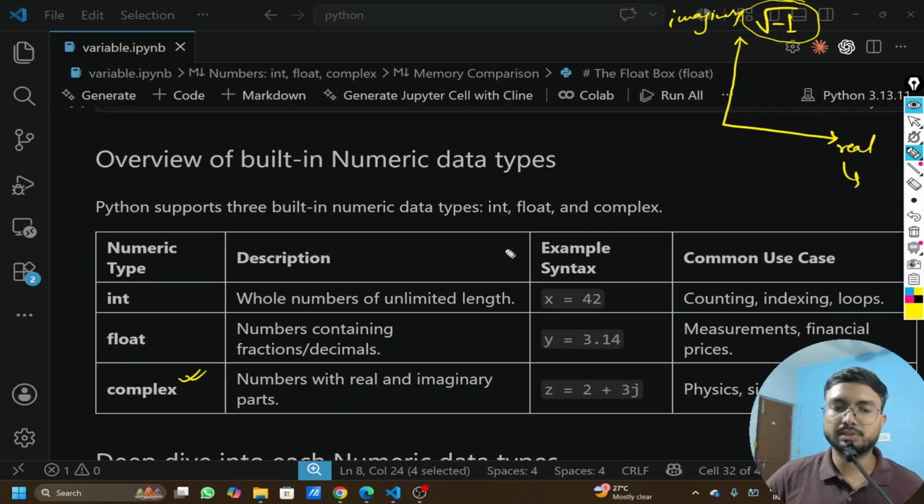Now, if I have to represent a complex number, let's say this is my 1 and 1 on both the axes, then this can be my complex number, which can be represented as 1 plus j. So this j is nothing but root of minus 1. Similarly, if I define a point here, then how can we represent it? Real axis 2 plus imaginary axis 3. So this will become my complex number, 2 plus 3j.